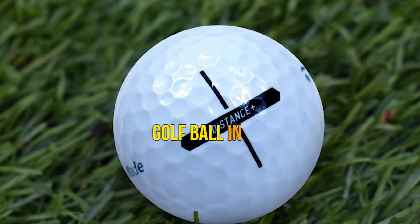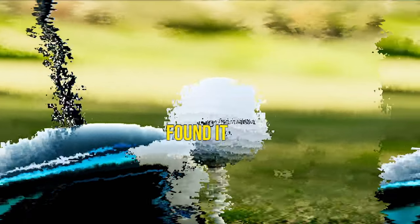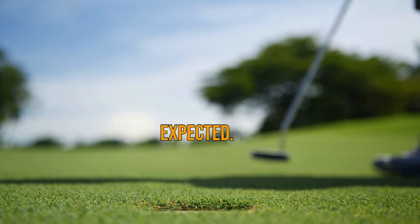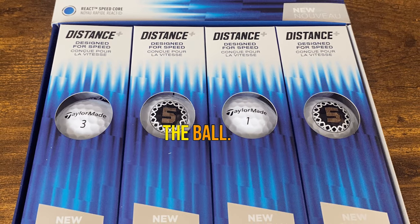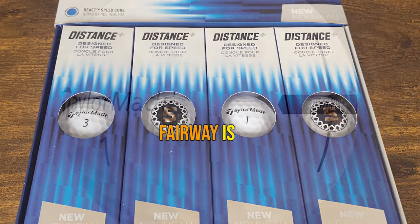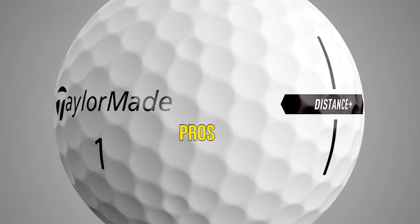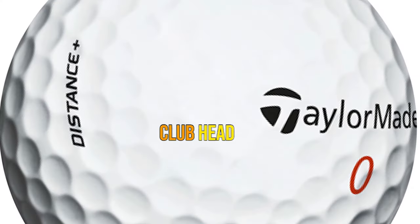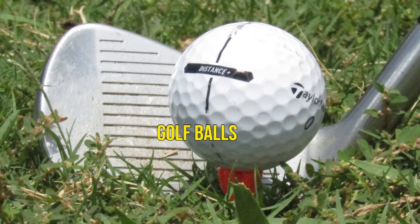I've played this golf ball in the heat of the tropics in Thailand and in the cold and damp of a northeastern American fall, and found it performs well. It's a little hard in very cold conditions, but that's to be expected. I noticed faster ball speeds than other distance models, and I wasn't penalized for having a faster swing speed than is suited for the ball. A piercing ball flight from the fairway is a welcome sight, and I was impressed with how quickly the ball checked up with my mid-irons. Pros: super long off the tee, solid spin with wedge shots, good results with any club head speed, durable cover material. Cons: there are softer golf balls out there, not that great off the putter.